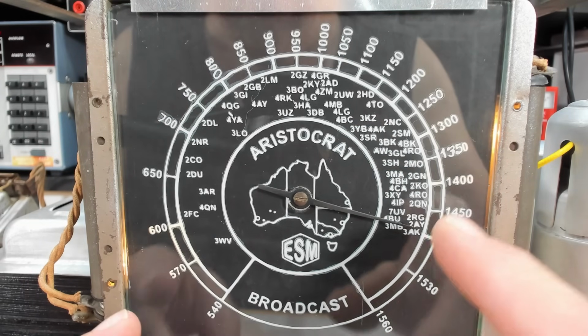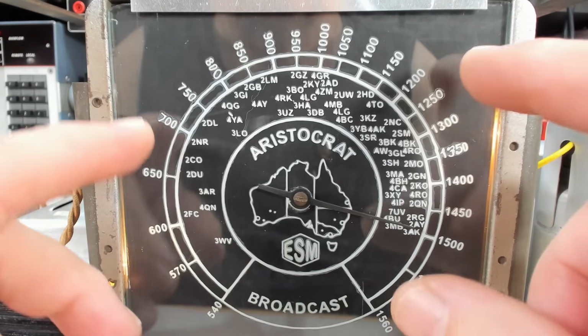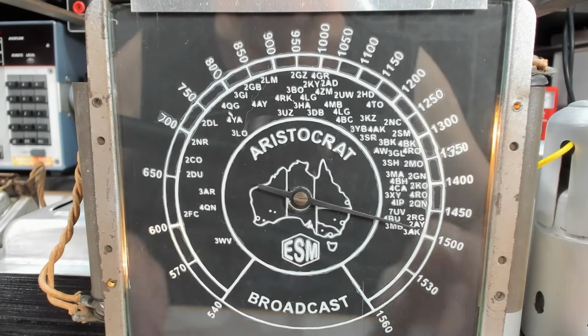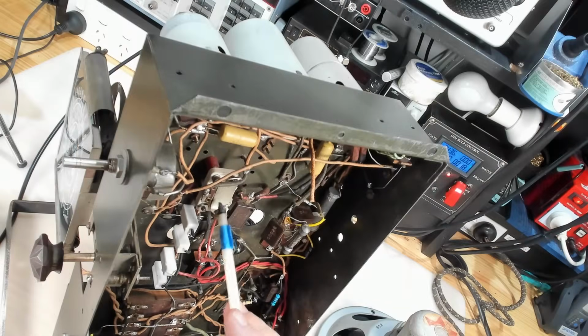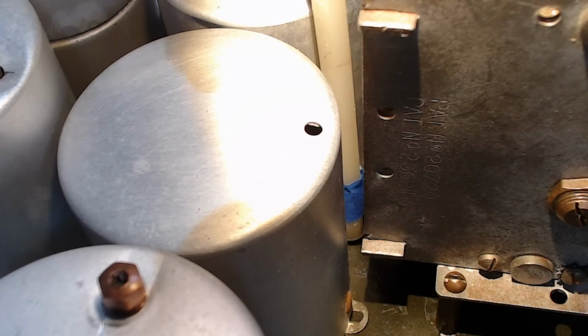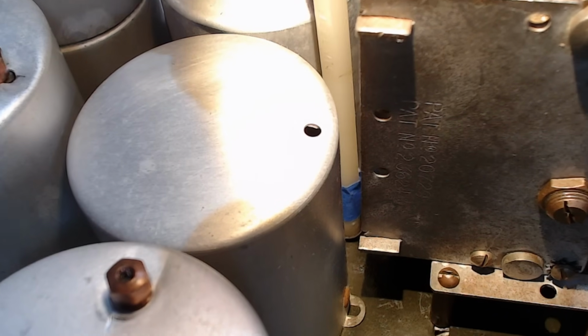I'm a bit surprised it's so accurate, because you tend to move it up and down a little bit across and they all go out of whack. Gee, I'm happy with that. Under the chassis, there's the padder for the oscillator. And to adjust it, there's a hole in the chassis with a little screw slot, and I've got my adjuster in there.